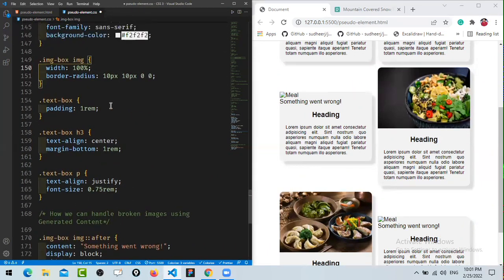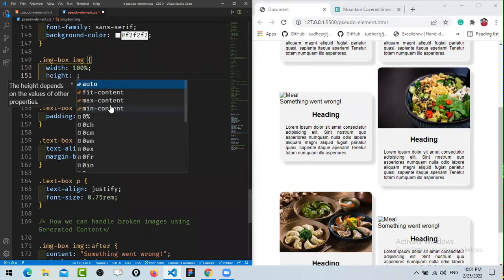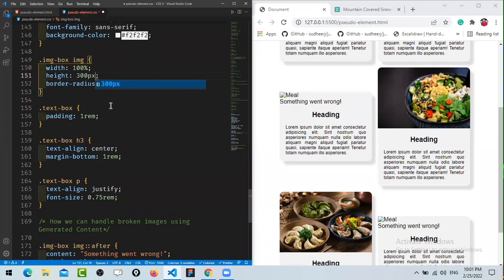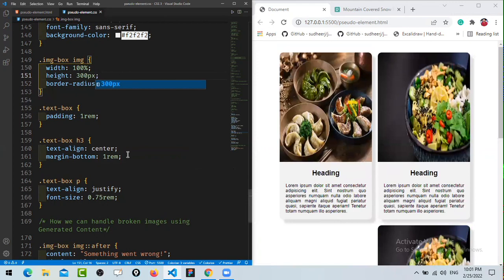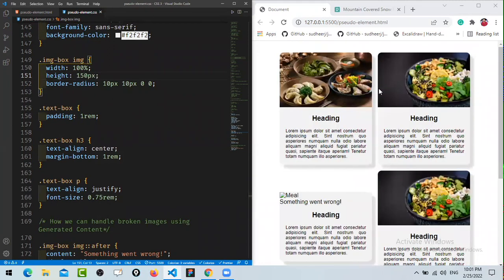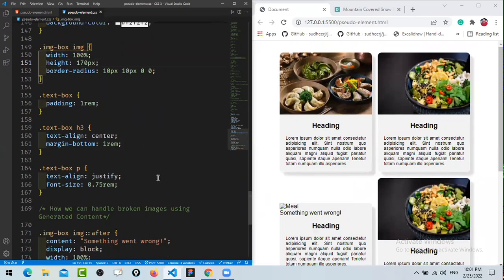Let's say height we'll add for the image first. Height 300 pixels. Okay, 150 we'll add, let's see. Okay, 150, 170. Okay, 170 is fine.